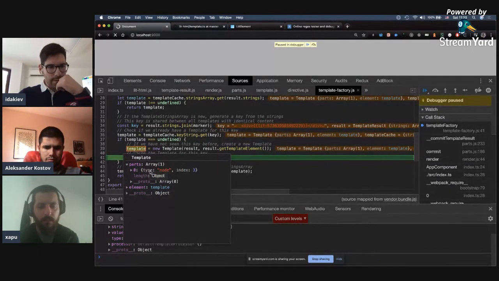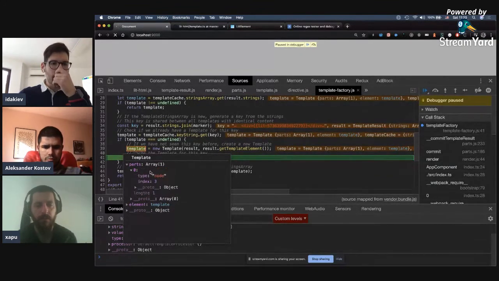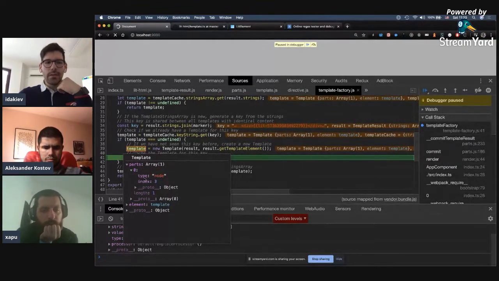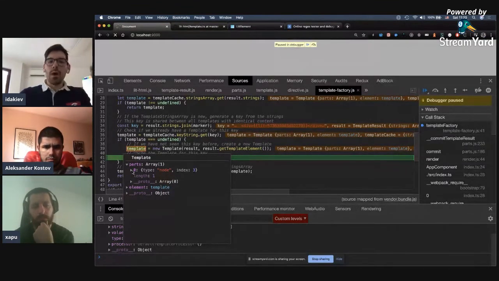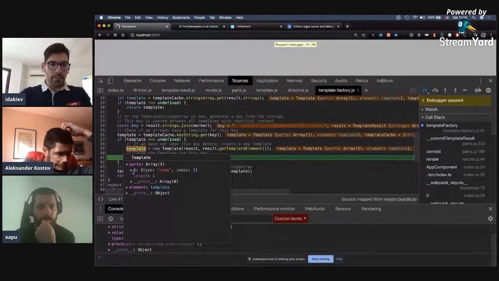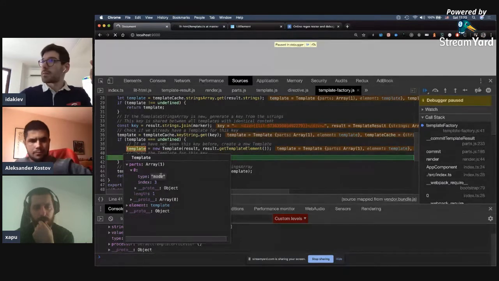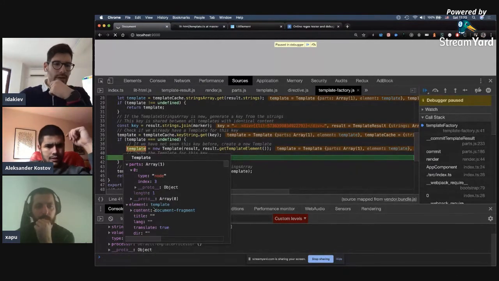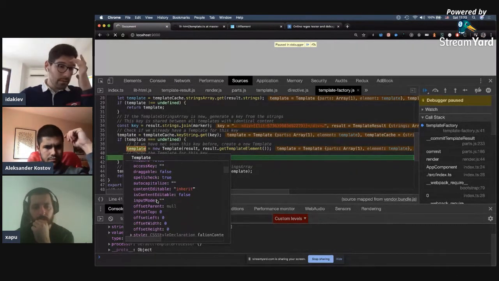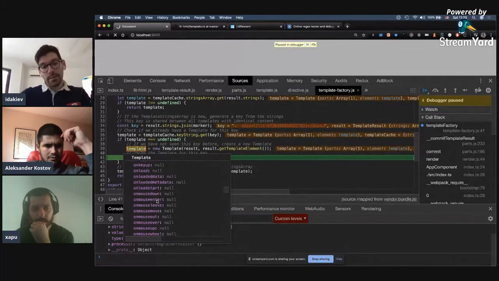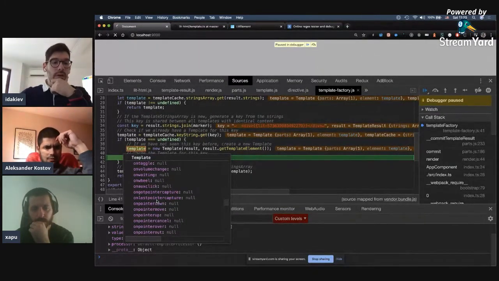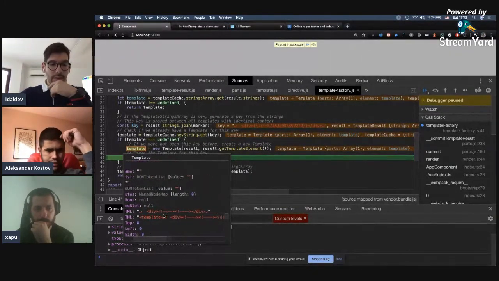Okay, this is interesting. I didn't see that it connected the parts. As you see here, it says we have only one part in this HTML, and the part is with index 3, and it's a node part. And here we have the template element, and inside the template element is the thing that we just saw that we created.